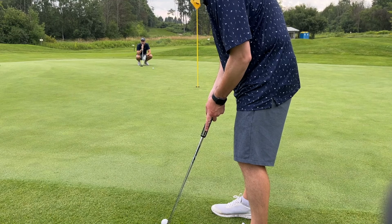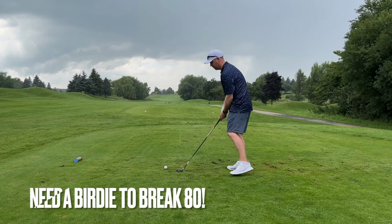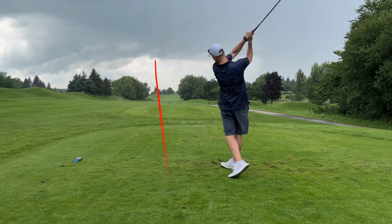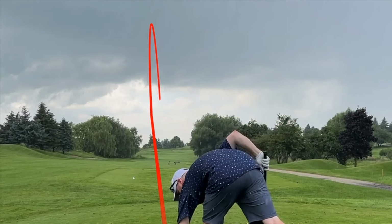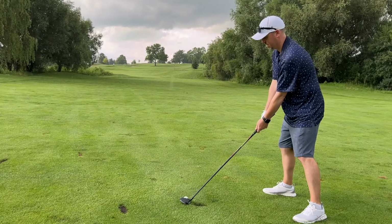And yes, that certainly was terrible, as I now am really hoping that I can drain this bogey, and I miss it. So that double bogey means that now I enter the 18th hole, and I need a birdie to break 80. If I par it, because this is a par 5, I will get 80 and still be satisfied with this round. But my goal is to really break 80 because I've been playing with the proper strategies. It's just a few holes have really been biting me in the butt.